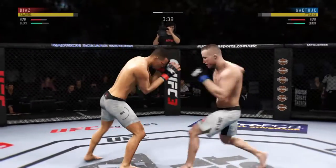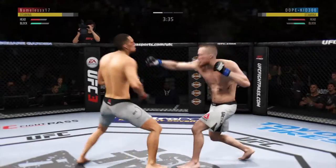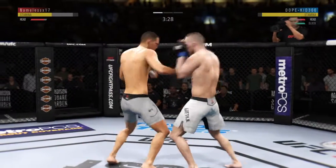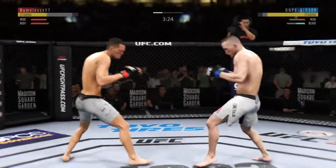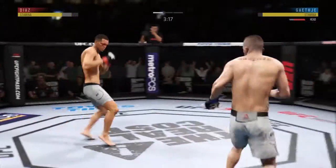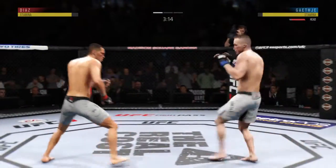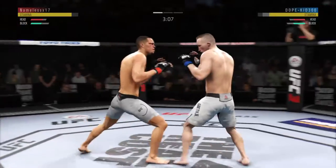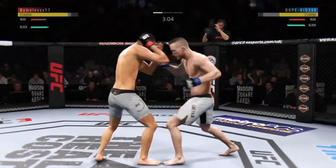Whoa, boy, he's swinging now. Oh, a lot of punches in bunches here. He has certainly mastered the range in this round. Gaethje's lower jaw does not look good. I don't think it's broken, but starting to show some obvious signs of swelling. Oh, strong punch there by Diaz. Just misses there with the left.